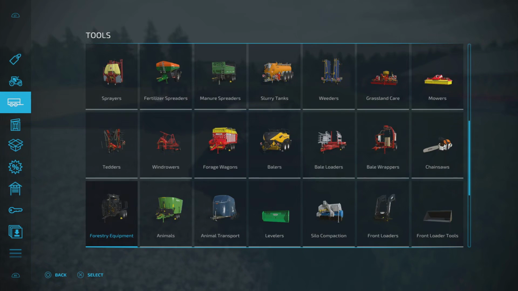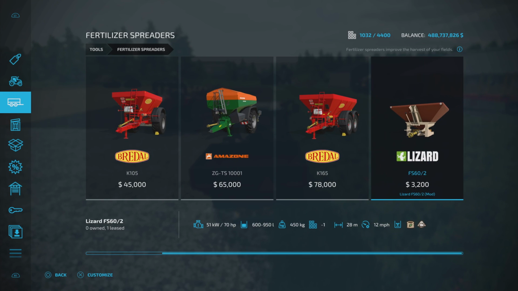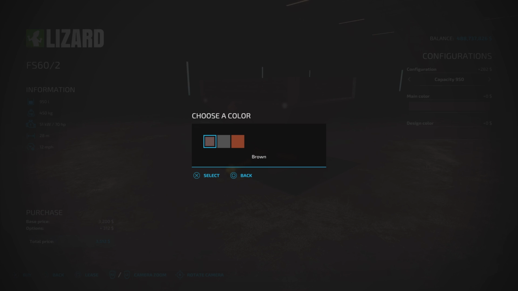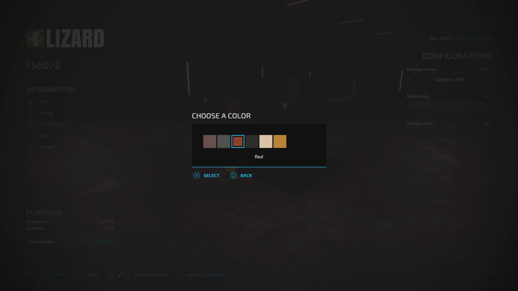You'll find it under tools, under fertilizer spreaders, on the end there, 3,200. We've got a 600 litre capacity, 750 or 950, those were the options. Main colour, any one of those 3. Design colour, any one of those.